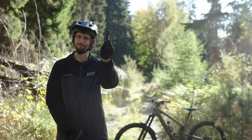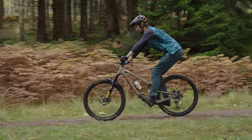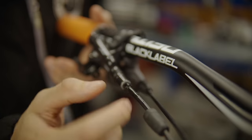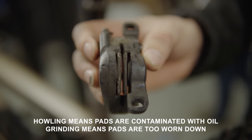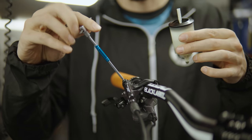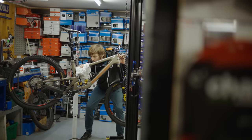We'll begin with step one: make sure they work. If your brakes have nice, firm, consistent bite points and plenty of pad material left, then you're laughing. If your brakes are pulling to the bar, leaking oil, honking like a goose, grinding like steel backing plate against rotor — fix it if you know how, or get that rig in for a service. Because the number one step to being a better bike rider is taking care of said bike.